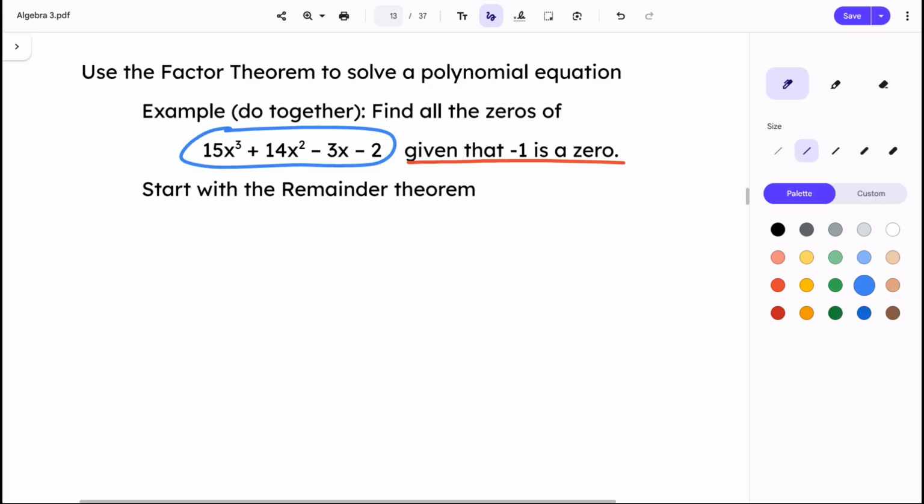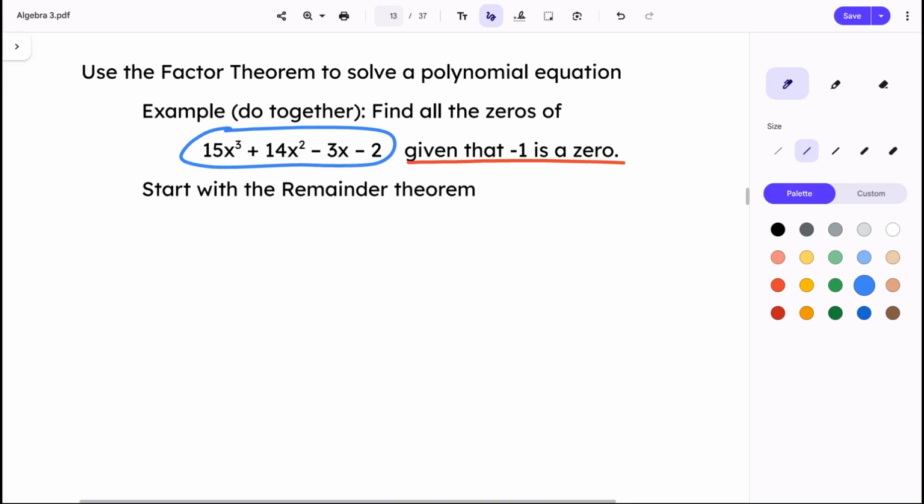Not on the table. Okay. So there may not be other whole number zeros out there. There's probably more because remember, if this says x to the third, there's at most 3 answers that we could potentially find. And one of them is that -1. But if they don't give you a 0 to start, this is where I would begin. I would go to my table, I would type that in, and I would try to figure out where's one of the numbers that works.